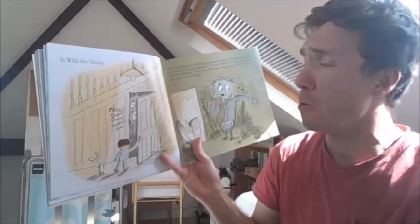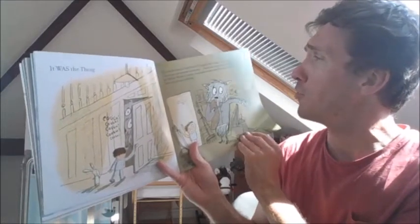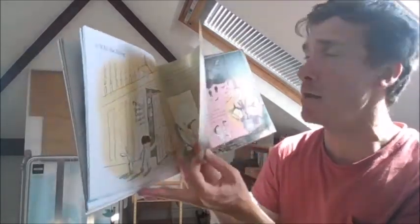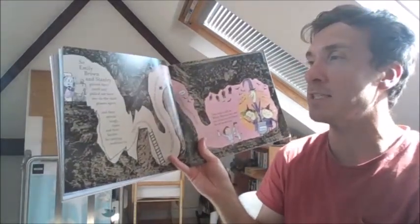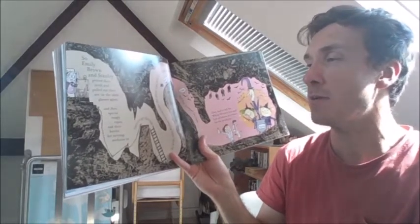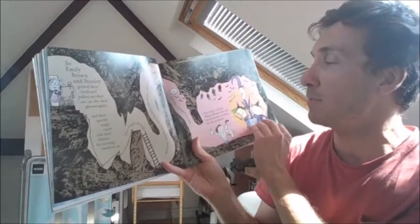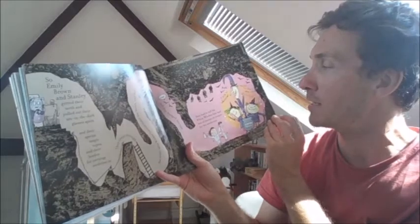"Oh, Emily Brown," coughed the thing. "I'm feeling very poorly. I need my special green medicine. You and Stanley must fetch it for me from the Whiny Witch's cavern, down under these stairs, because I just can't sleep when my throat is tickly." So Emily Brown and Stanley gritted their teeth and pulled out their see-in-the-dark glasses again, and their special tangly ropes and their bottles for carrying medicine in. They crept through the twisty-turny witch's cavern, under the stairs, and they put their hands on cobwebs, and they bumped into bats. They had to tell the Whiny Witches lots and lots of stories in return for the medicine.